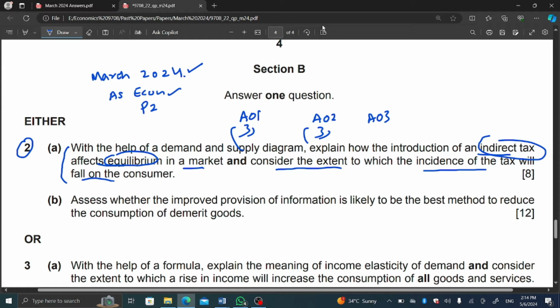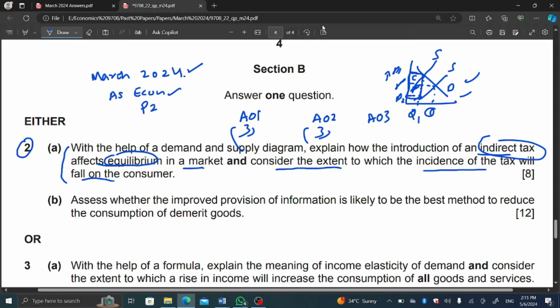So this is the basic knowledge for 3 marks, and then you have to analyze the situation for 3 marks. Now you have to make the graph of equilibrium, and then shift the supply curve to the left. This is the equilibrium point where price is P and quantity is Q. Imposition of indirect tax will shift the supply curve to the left. Now price will go up to P1 and the new quantity is Q1, and another price we will find here, that is P2. So this is the total amount of tax, out of which this portion is paid by the consumer and this portion is paid by the producer. I'll show you a clear graph of this.